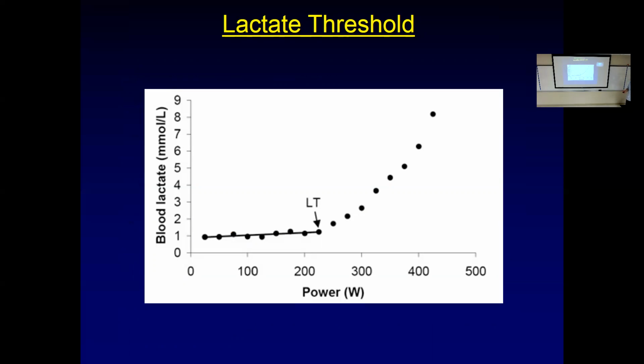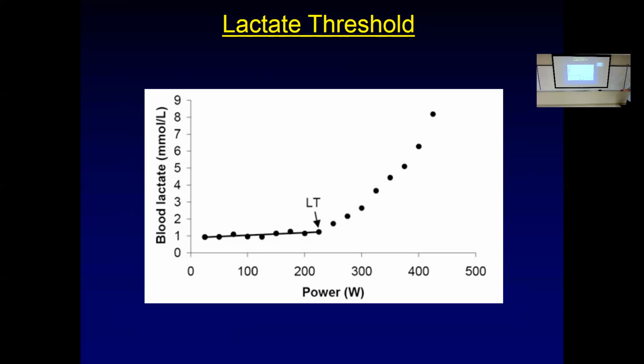So this is a graph that will look a lot like what you guys will make in Dr. Deb's class. And this is showing blood lactate measured from a little finger stick. You stick your finger, you put a little drop of blood on a little strip. You stick it in the machine, and it tells us how much lactate is in there, right? At some point, you won't be able to do this, or they can sort of do this for coronavirus testing, right? We're just looking for the antigens for these kinds of things.